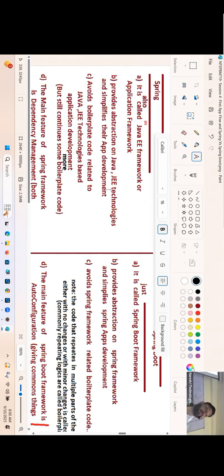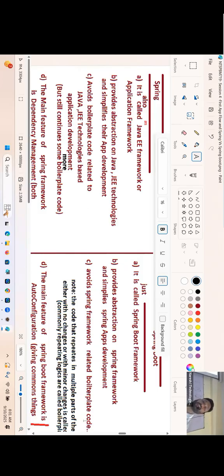Spring provides abstraction on Java EE technologies, and Spring Boot provides abstraction on the Spring framework and simplifies Spring application development. Spring avoids boilerplate code related to Java EE technologies based application development. Are you getting my point?